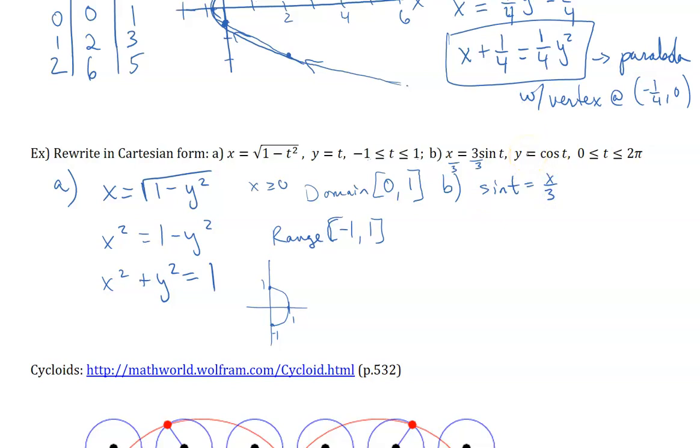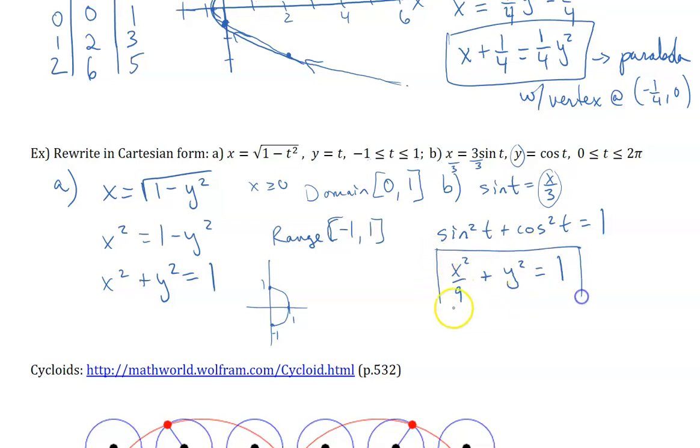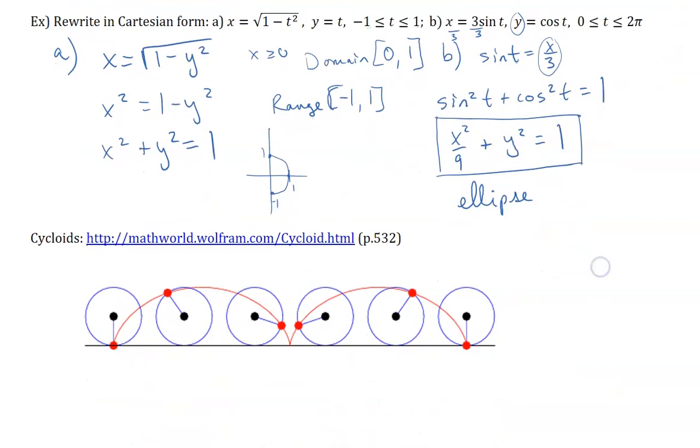And now I'm going to use a trig identity, the Pythagorean identity, sine squared t plus cosine squared t is equal to 1. I can use substitution now with my y and x over 3 and write this as x squared over 9 plus y squared is equal to 1, okay? And so this is my second function, and this, as we remember, because we've reviewed them recently, is an ellipse. And I will go through the cycloid part here in a separate video.